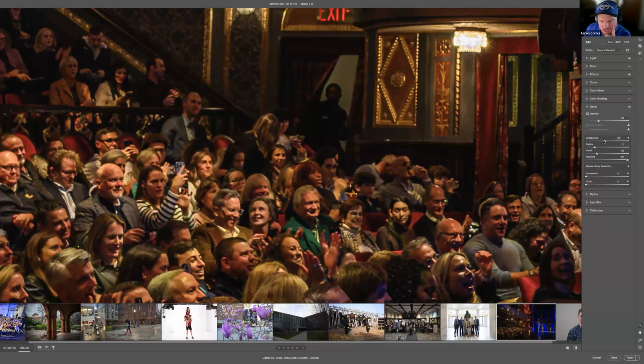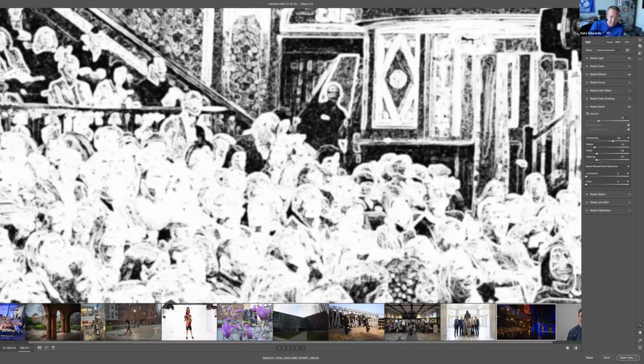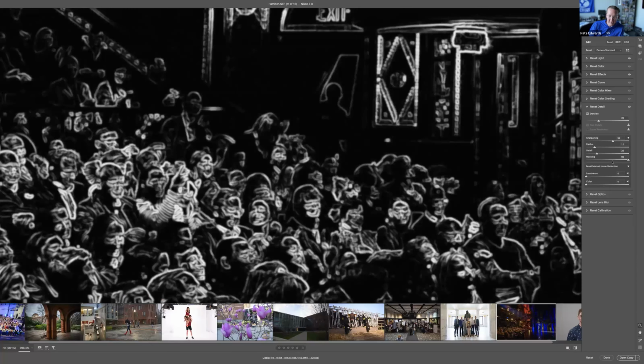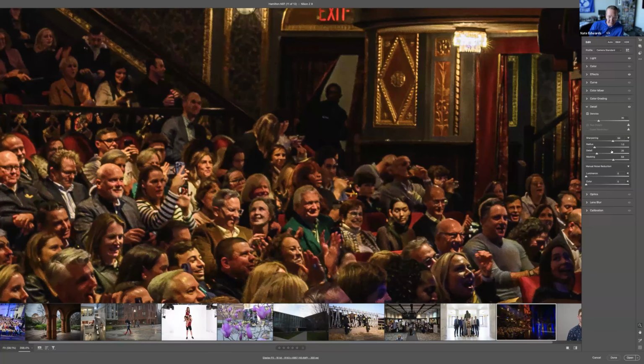Nate, can you talk about how you got that mask to show? How I showed the black and white masking? Yeah. If you hold down the Option key and click on that masking slider, it will show you. The Option key is kind of like a hidden gem. You can use it on a lot of different things.